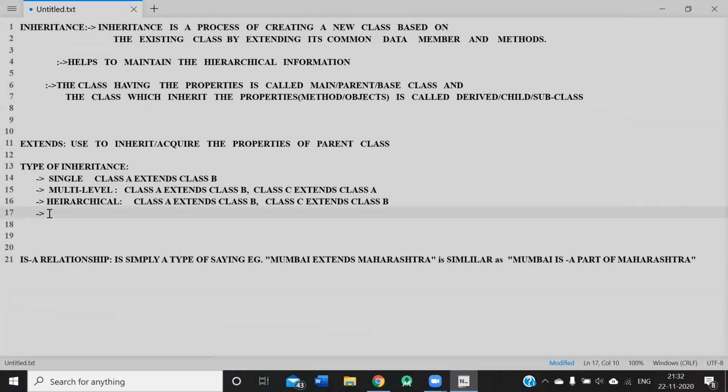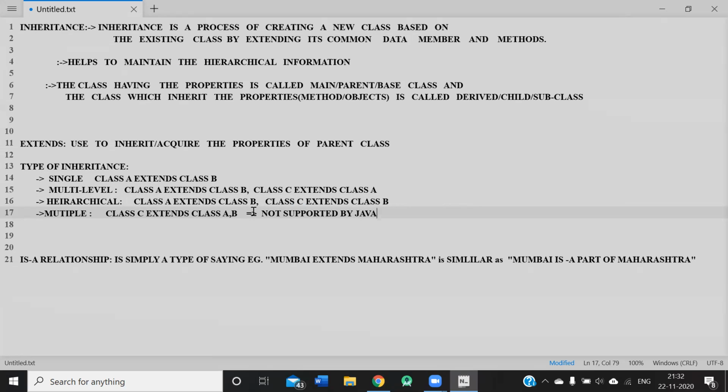And the last one is multiple inheritance. In multiple, rather than implementing the hierarchical form, my one class, say class C, will simply extend class A, B. Now, if you know about inheritance, then you will know that in case you don't know, I will just mention multiple inheritance is not supported by Java.